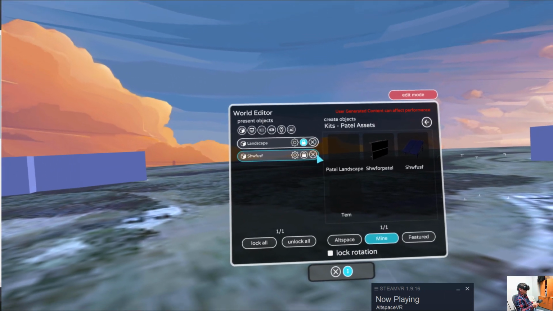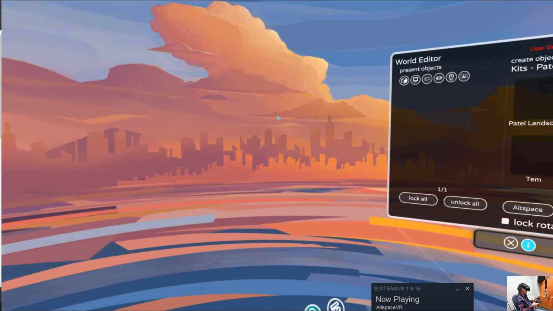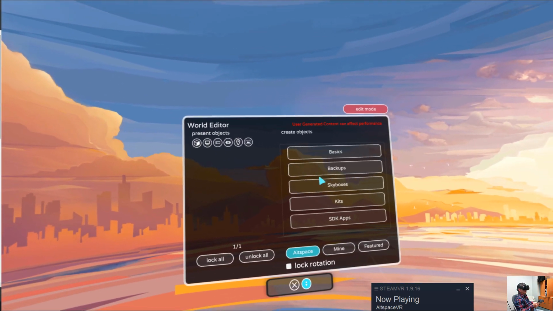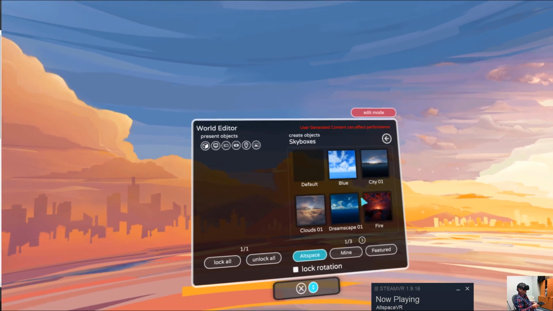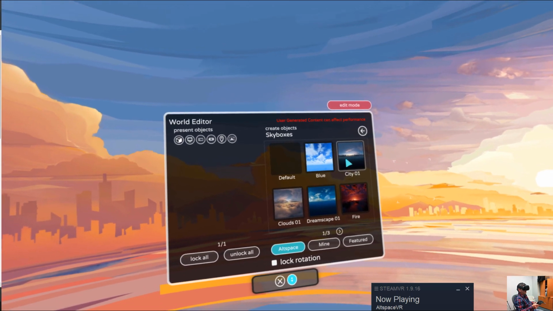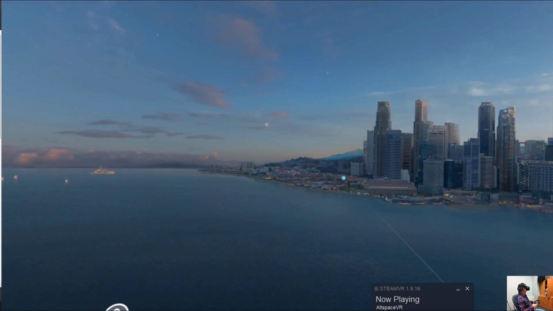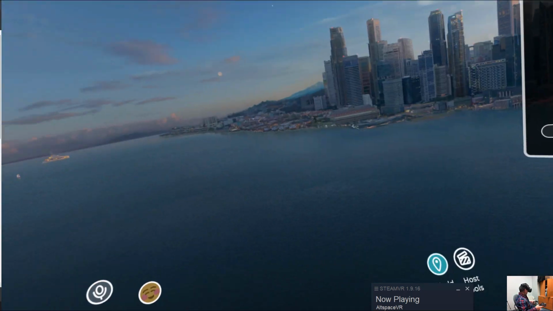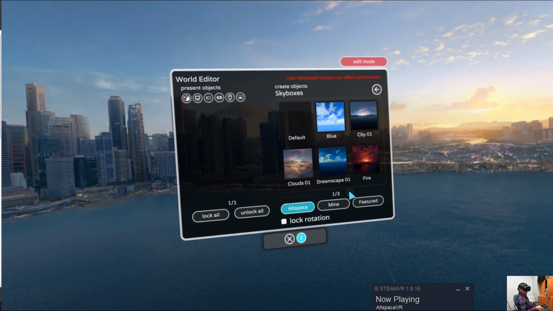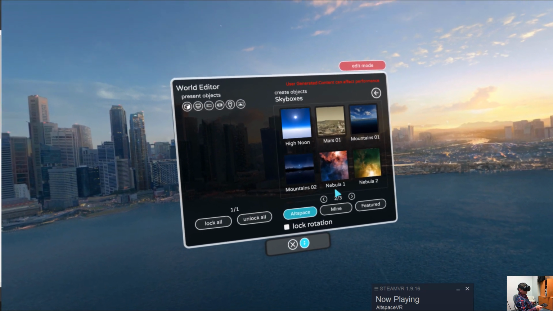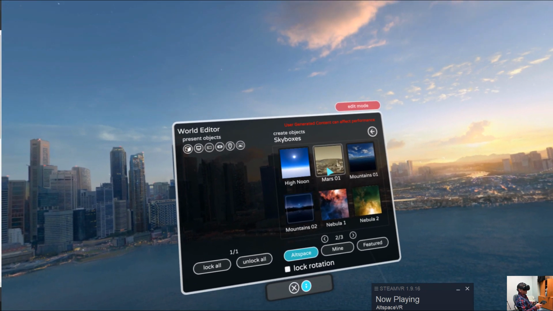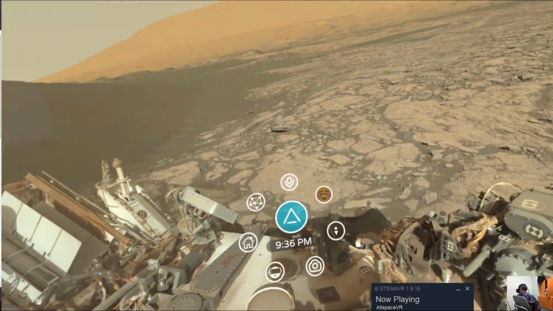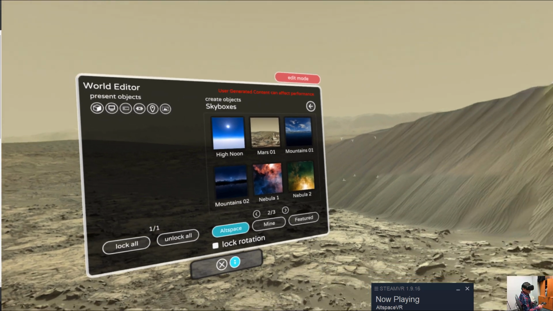So I'm going to get rid of that, get rid of the landscape. Now, boom, I'm just in what they call a skybox. I'll show you that in AltSpace there are various skyboxes, and I can pick any one I want. Let's pick City 1 this time. So there's a city. Oh, that's going to be weird, putting Patel sort of on the ocean there. So let's put Patel on Mars. Yeah, there we go. Okay, great place for Patel, right on the real image of Mars.